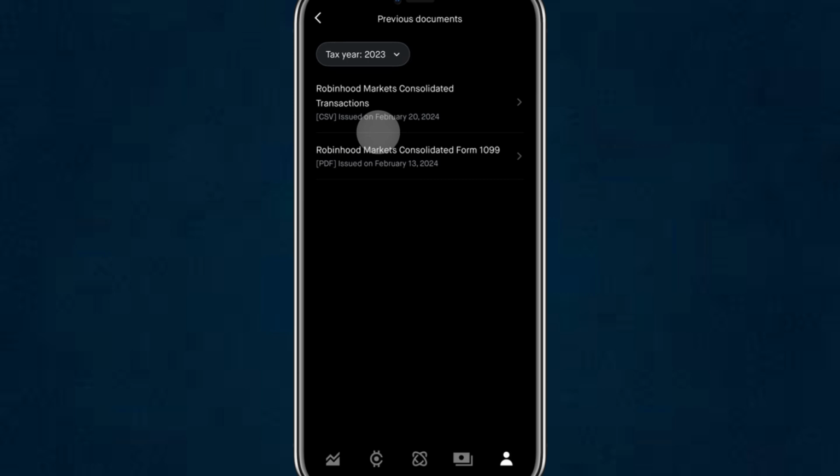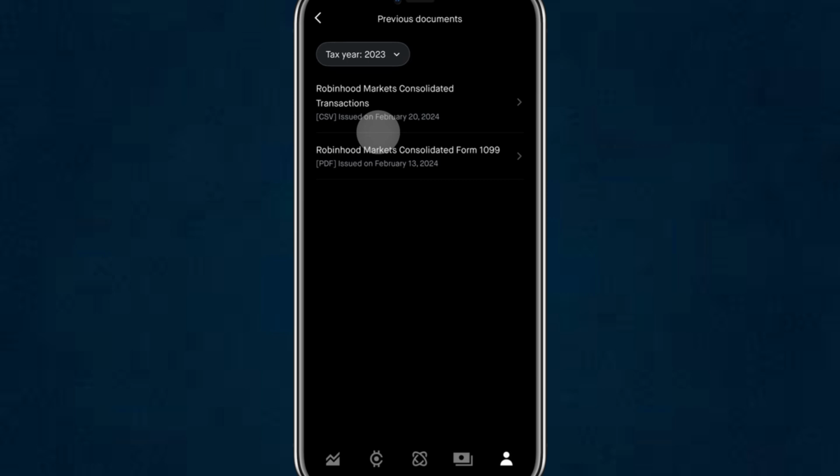You can review it on screen to confirm details like your name and the tax year. Use the app's Share or Download button to save a copy to your device, cloud storage, or send it securely to your tax preparer. If you have a printer set up, you can print directly from your phone for physical records. Keeping a downloaded PDF is a smart move in case you need to reference it later.